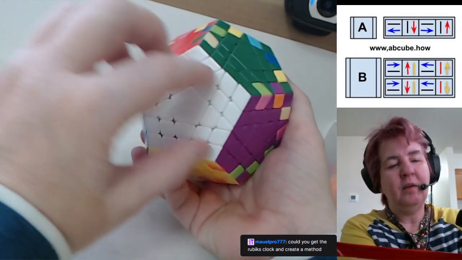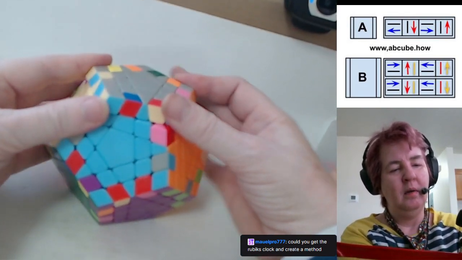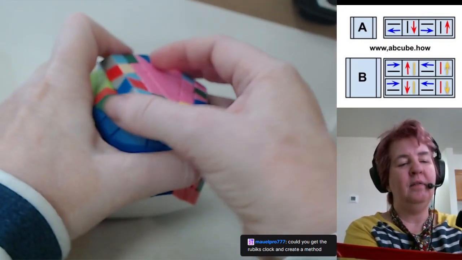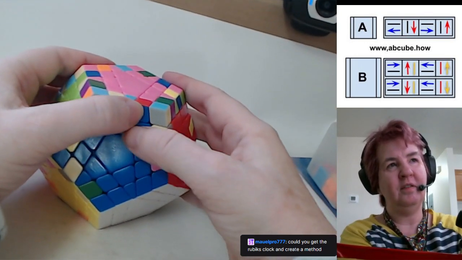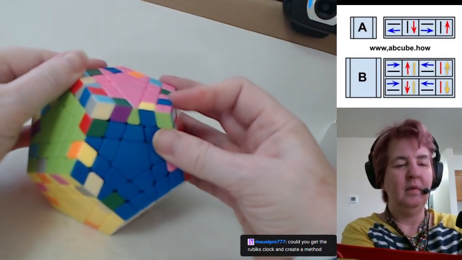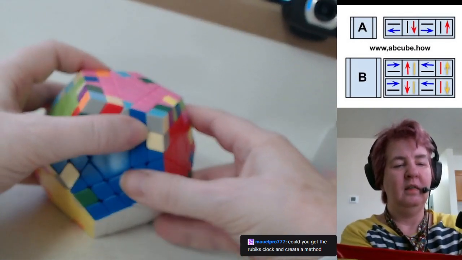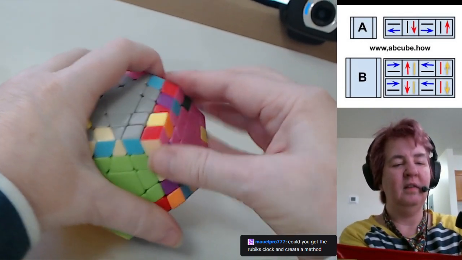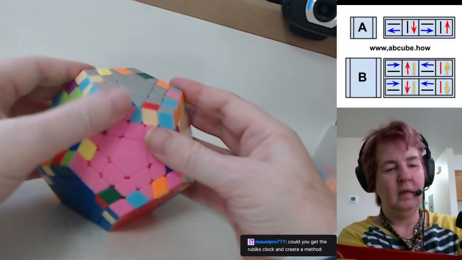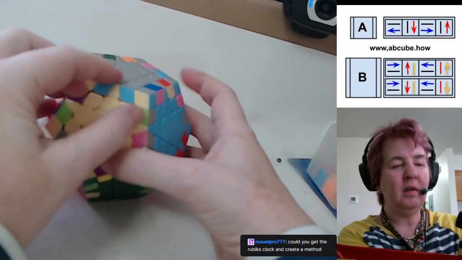So I've got the whites done. Now I'm looking for the double bold edges. Here's one, red and blue. Bring it above the red and blue. Swing it down to match the center and slide it down into its spot. So up, down, and then I reset my pink and reset my gray.